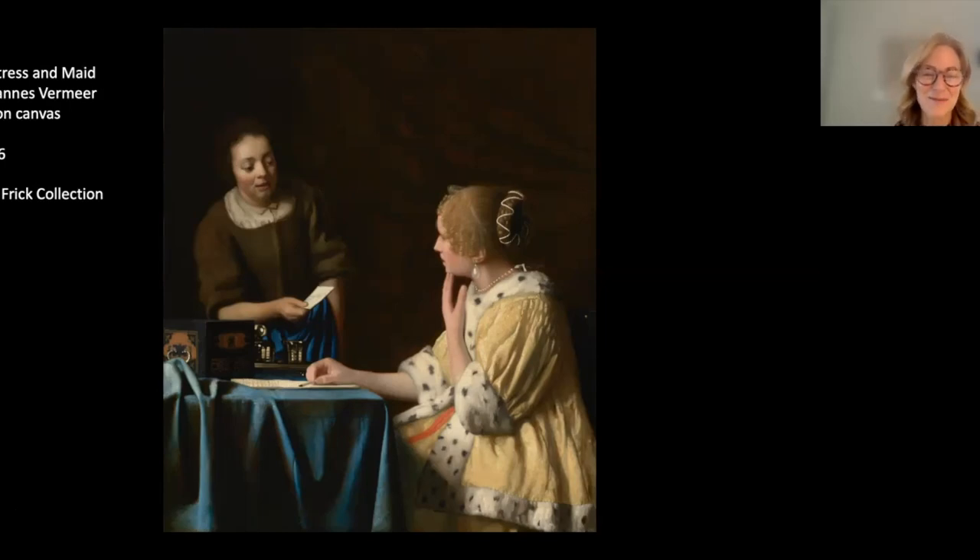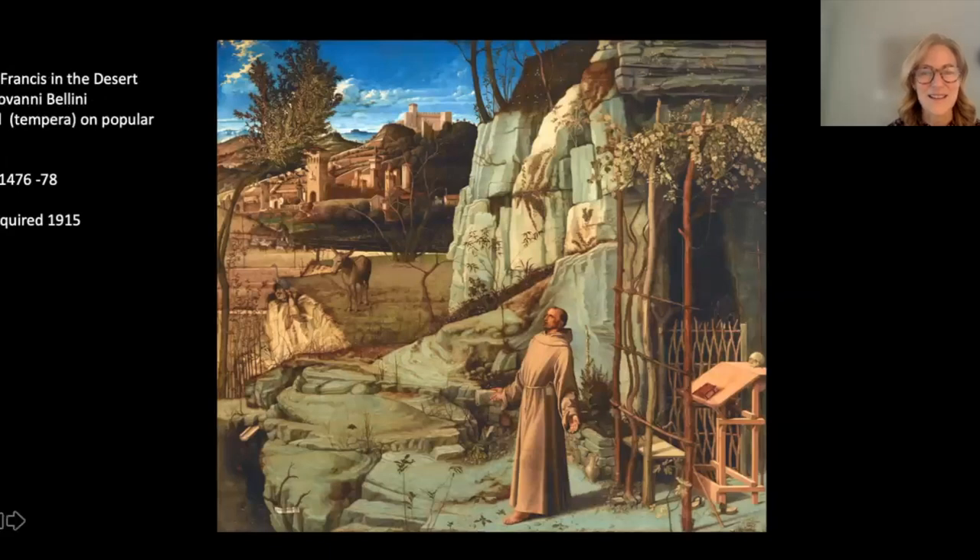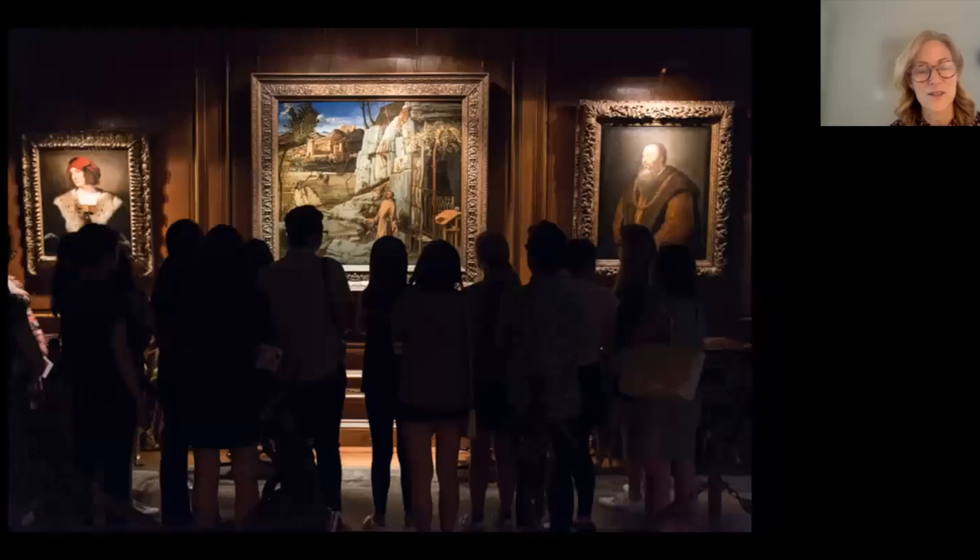Please look at 'Mistress and Maid' on the Frick website to zoom in on the details, and please come to New York to see it when it returns. Now we move to our next painting by Giovanni Bellini — also one of the masterpieces of the collection and one of Frick's absolute favorite paintings. It hung in his living hall, and here's what it looked like at night with just the light on it, during a session with Rica Burnham, the longtime head of education at the Frick.